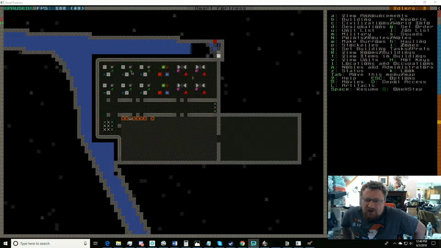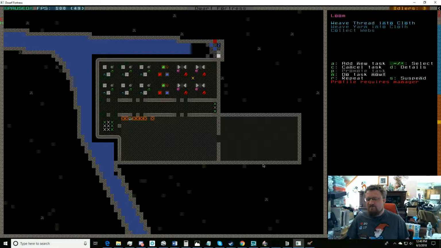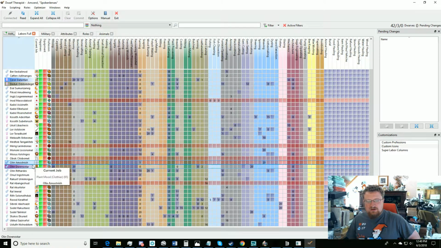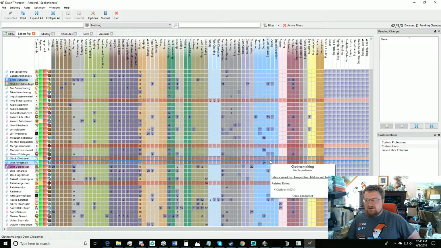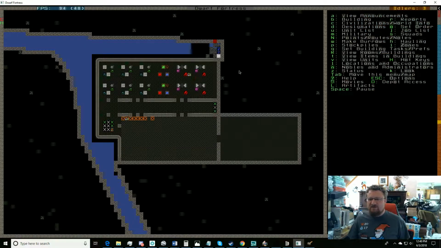Everybody, we are back with Dwarf Fortress, and we have a dude with a mood. Another dude with a mood. This guy, who is a weaver, or is yet? Right here. He's got a clothier mood, and he's a legendary weaver. So we'll get something hopefully interesting.